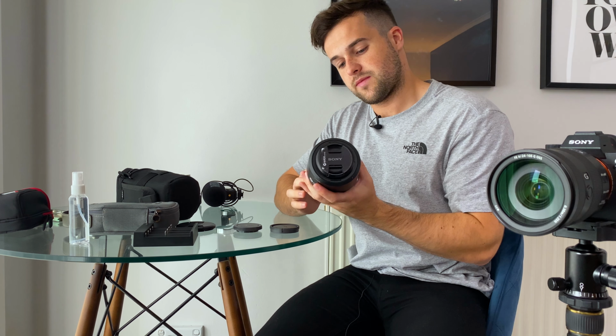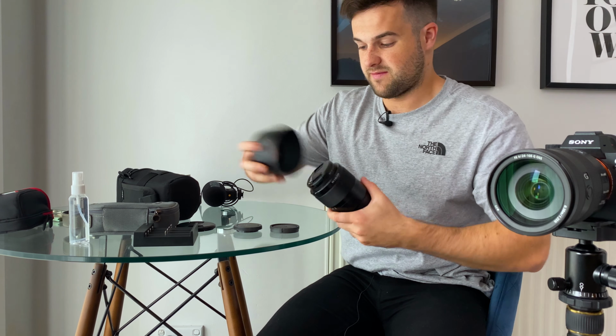Not only is this a good way of testing out new camera gear, but it also teaches you some things. Before this weekend, I'd never used a 90mm macro lens. I'd never actually used a proper macro lens before, so I didn't really know what I was getting myself into. When I used it, I actually learned a few things. So I've only had this lens for about a day prior to this.